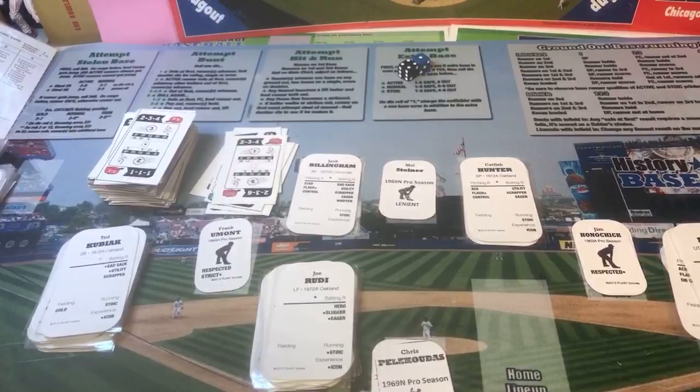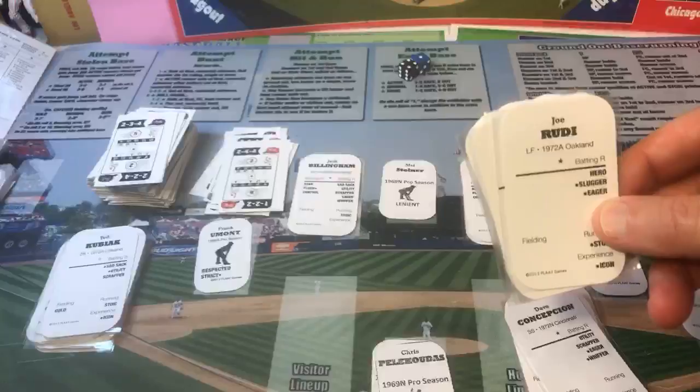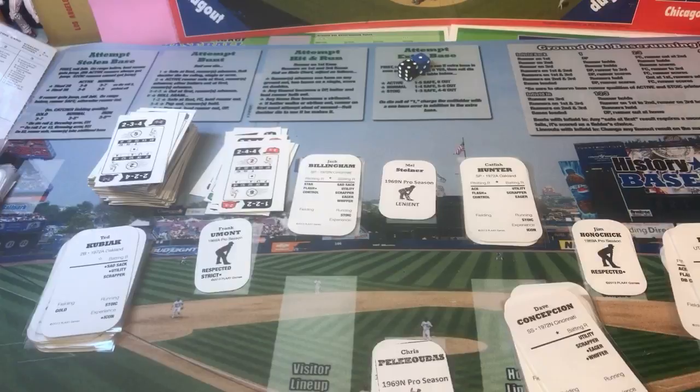It's going to be Rudy against Bellingham. Here's the pitch to Rudy. 2-4-4. Ask me if he's an ace. Bellingham's not an ace. Champion. Rudy's not a champion. So it's a ground ball to shortstop. Concepcion. One away.